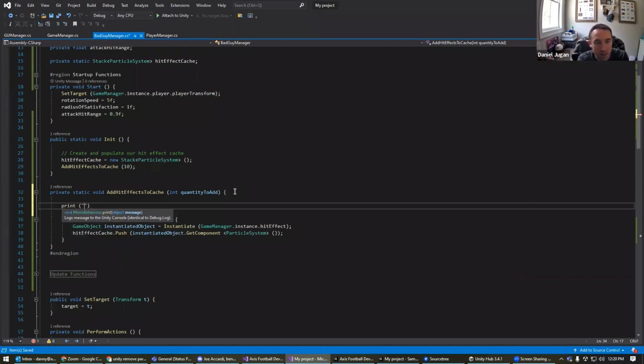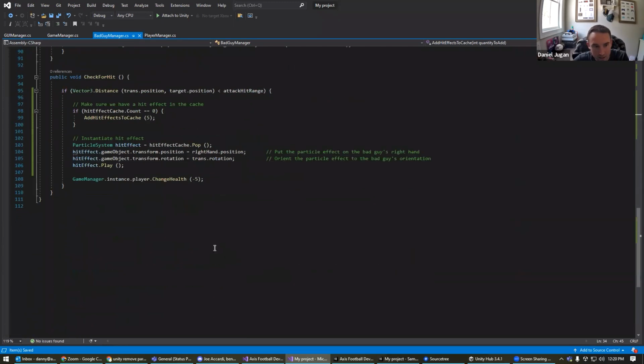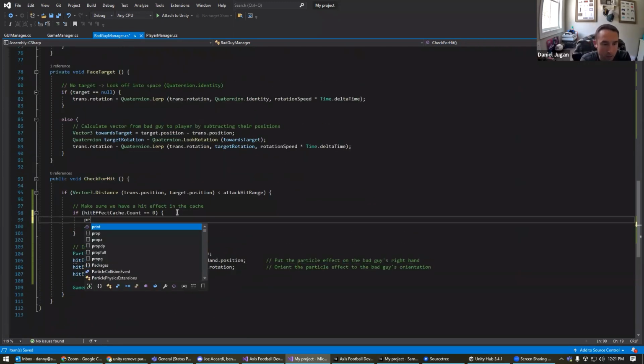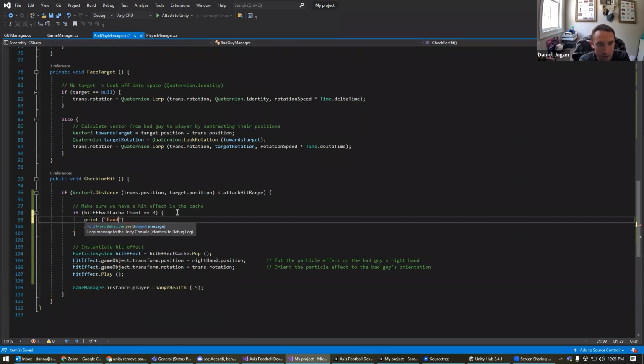We're going to say adding quantity to add hit effects to cache. Okay, so this will tell us we're adding hit effects to cache. And then I'm going to put one here, ran out of hit effects in cache.